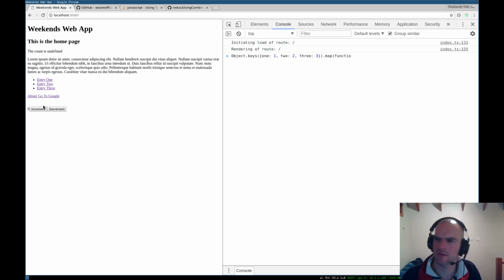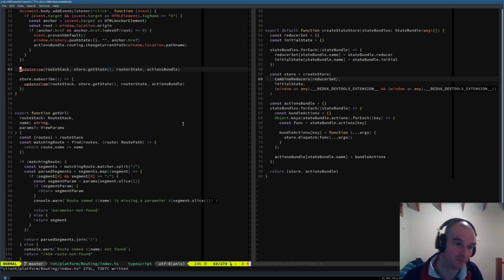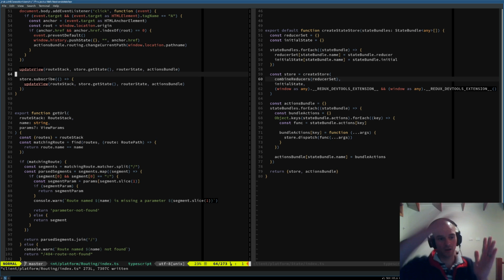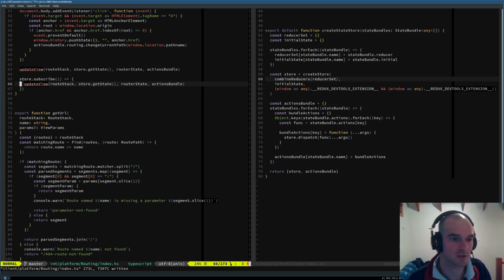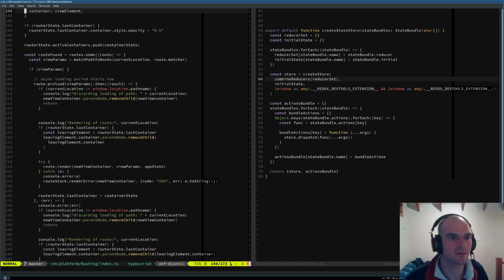Okay, so we've got our rendering happening, and we can increment and nothing happens, which is sort of what we expected. We can click about, and we can end up on that about page, but that does not render properly. So there's something happening incorrectly when it comes time to transfer to the next view. And we can certainly have a look and see what that something is.